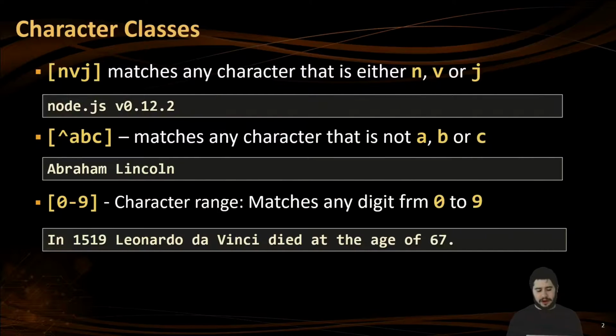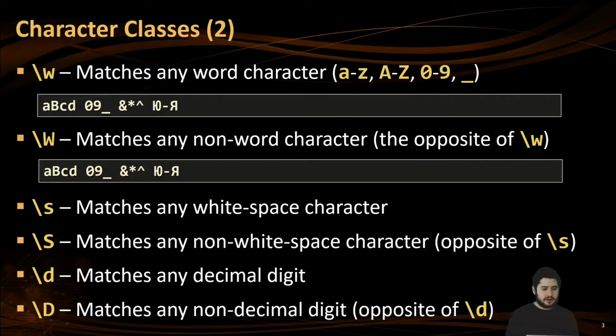So that's it for character classes. Basically, you can match specific letters as you want, not only letters, but any kind of symbol. You can match any other symbol, but not those which are specified. And you can match ranges of digits. Okay? You also have some other ways of specifying character classes. This is, well, a bit more simplified version.